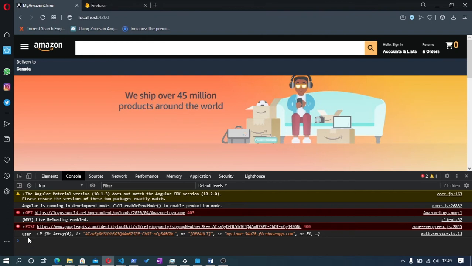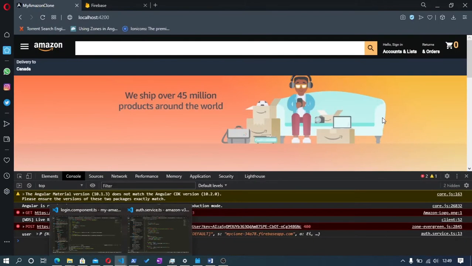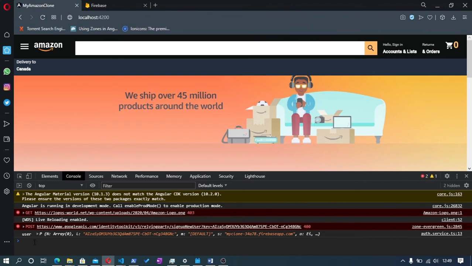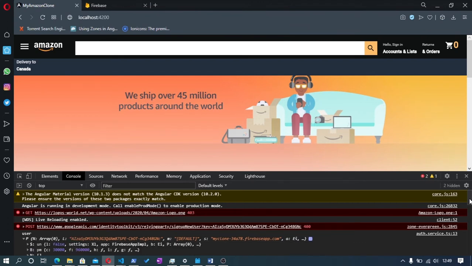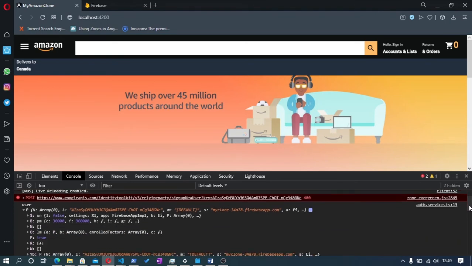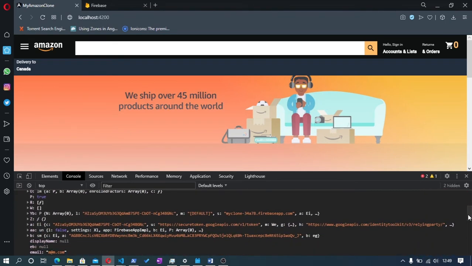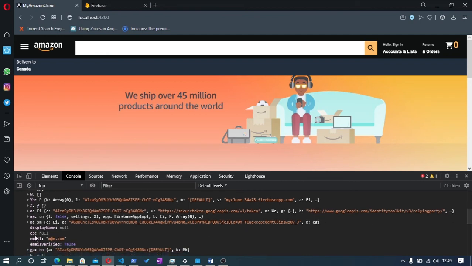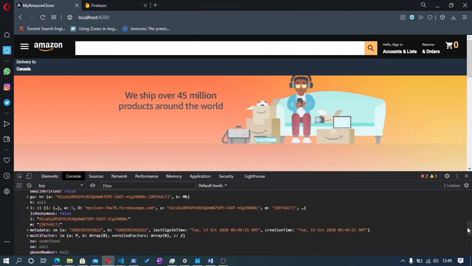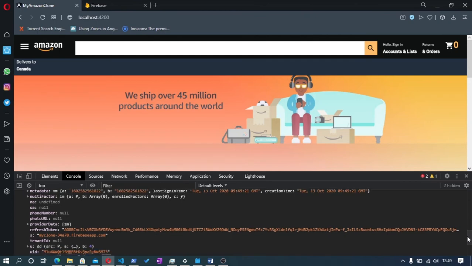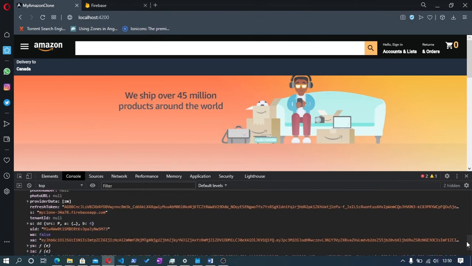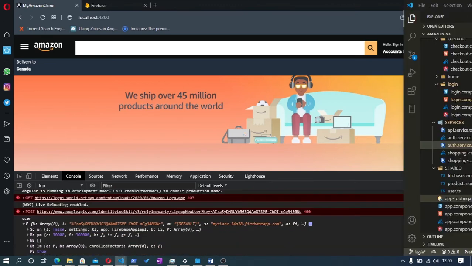So this is firing the function that we had at the top that checks whether someone is logged in. And this is all the information you're getting back from Firebase, Google's Firebase auth. So we're getting the email. We had put display name, the email, whether it's verified, phone number, you have a photo URL, all these things.